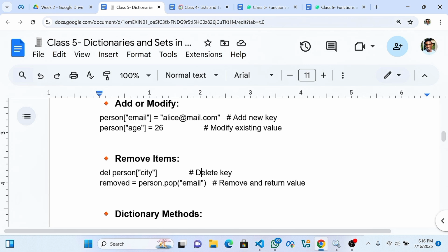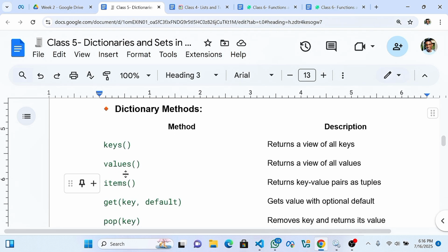So person.pop. We talked about pop in lists. We said pop will remove the last value in a list, but in a dictionary, it's going to remove the key you are giving in the parentheses, and then it can return the value to a variable.